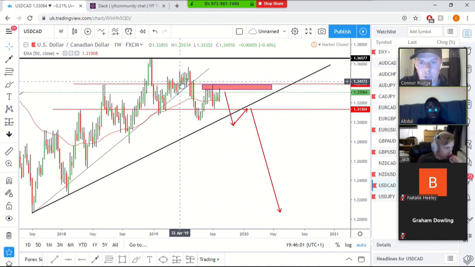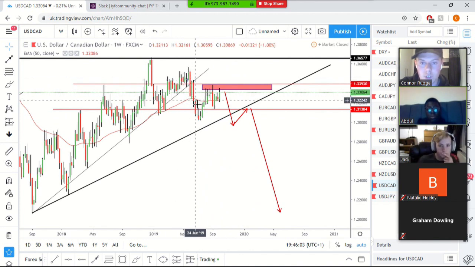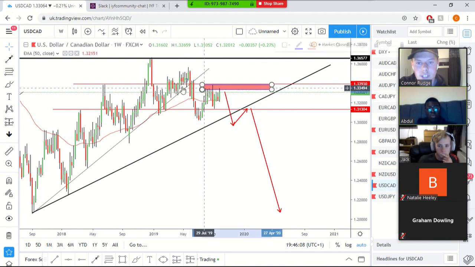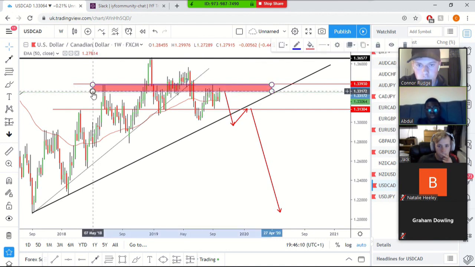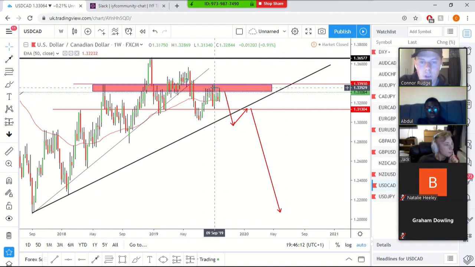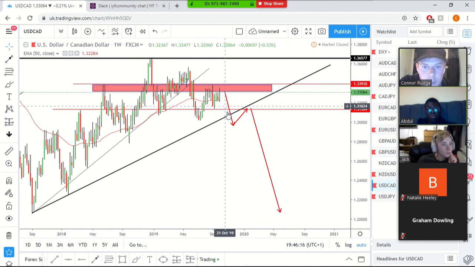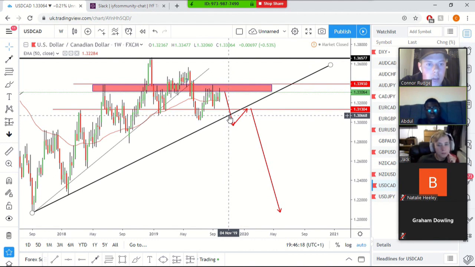However, you can look at it as a break of trend line, retest, then a double top. If we extend this liquidity area, we can actually see more wicks over here as well. With this double top forming, you could look for an entry around this level now, and by the time you get to the trend line, you're already looking at about a couple hundred pips.